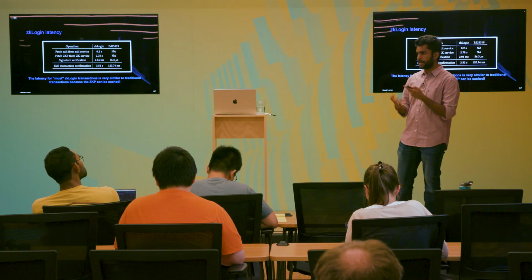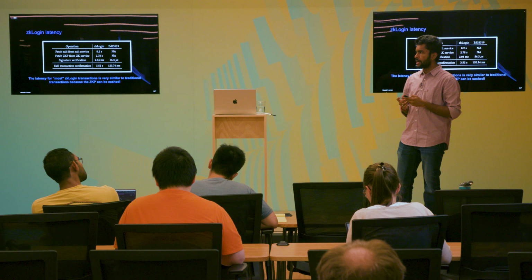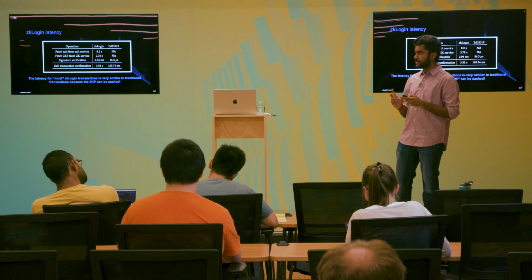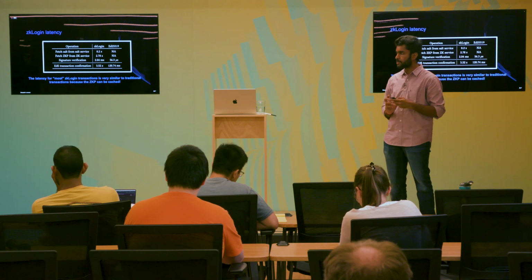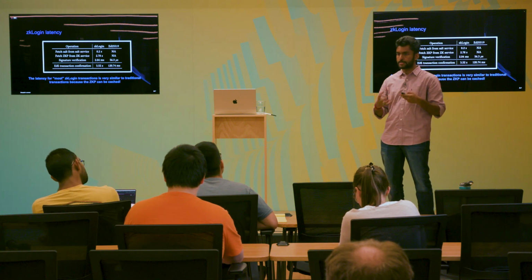I guess a couple points here. As I said before, we don't need to fetch a zero knowledge proof for every transaction you're signing. So the real latency perceived by end users differs. The first time you log into your extension or app, you may experience the 3 seconds delay, but subsequently, as long as the zero knowledge proof is cached in your local memory, it will feel like a normal signature that you're signing. So users are not really fully exposed to the latency incurred in computing the zero knowledge proof.